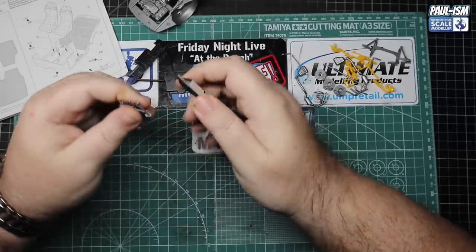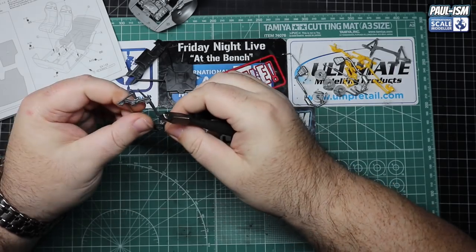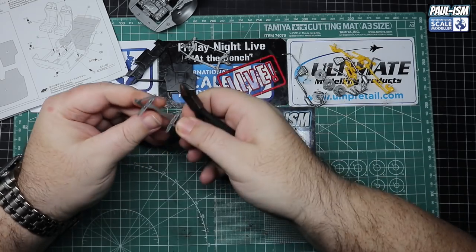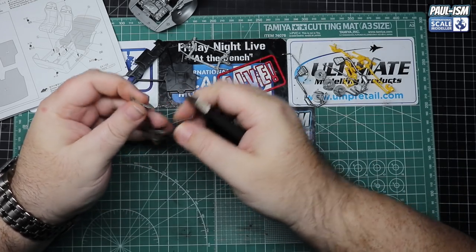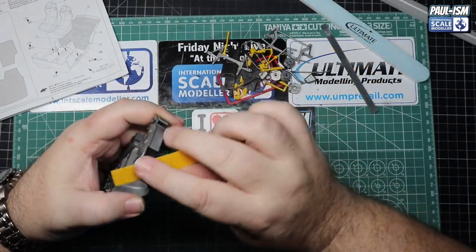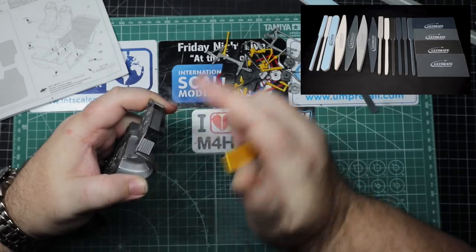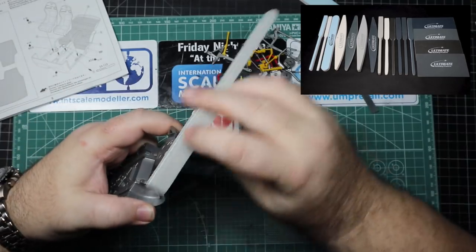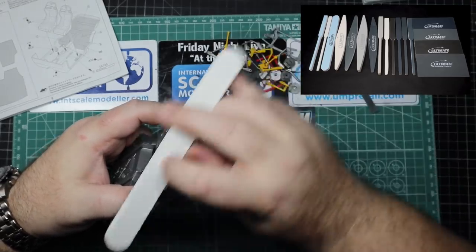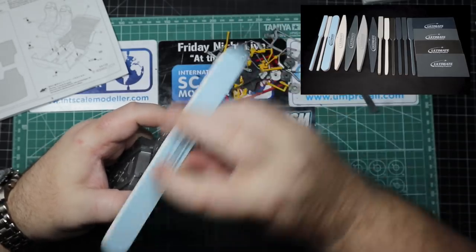So once you've got all the bits off the sprue that you need, we use our Tamiya cutters to cut closer to the part, get as close as we can with our side cutters. Decent side cutters allow you to do this without damaging the part. So get rid of most of the plastic that you can. Then come in with your sander of choice, which for me is our ultimate model in sanders. So I've got a 400 customizable cutter shape, followed up by a 220 thinny sponge, followed up by our buffer. And then we spin it round, polish it up, and job done.